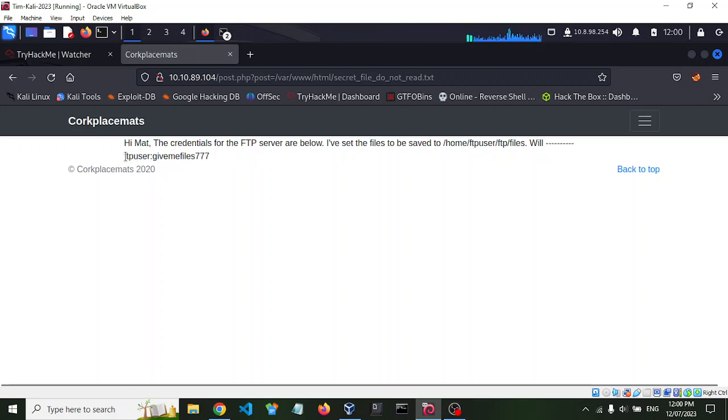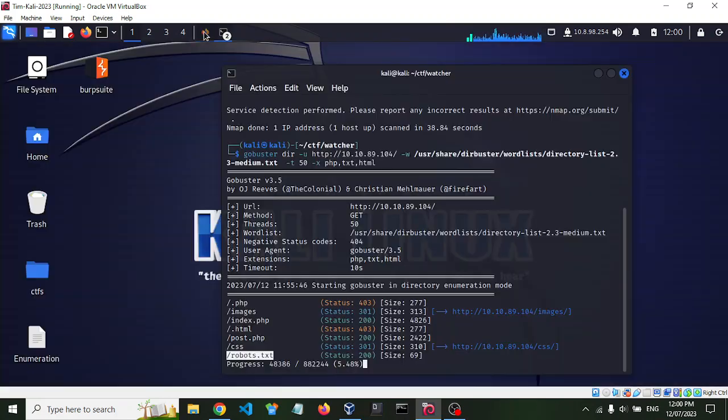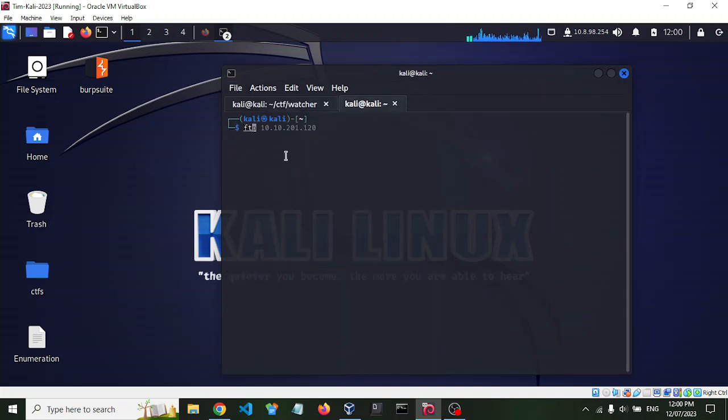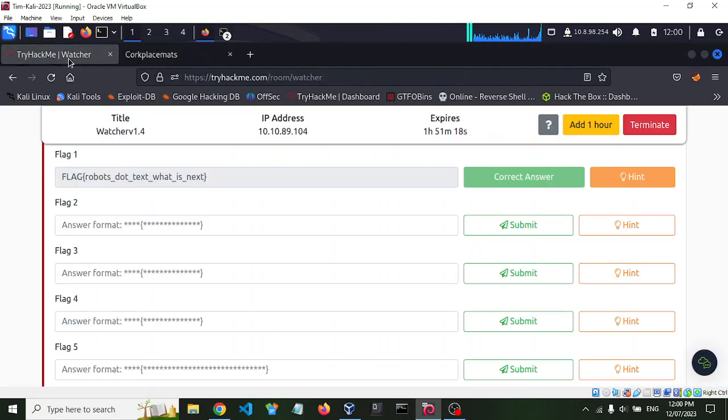We'll look at it. ftpuser, givemefiles777. Okay, so let's try and log onto an FTP server. Just let that run for a bit. FTP, and what was our IP again?